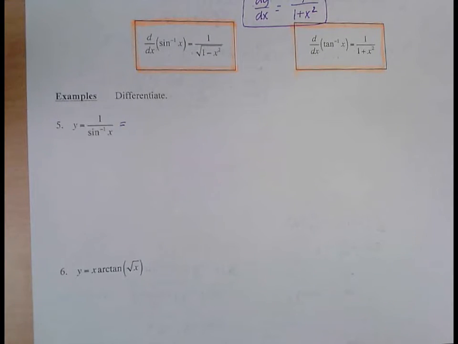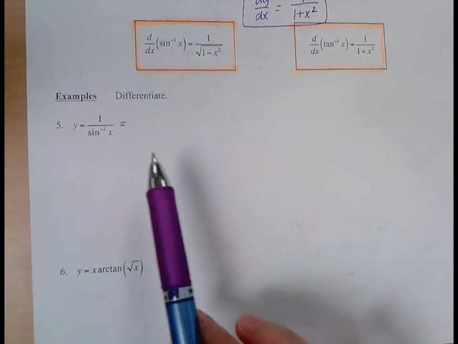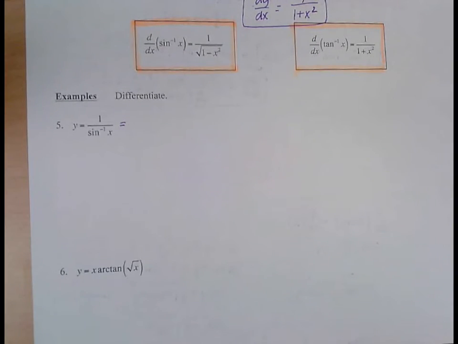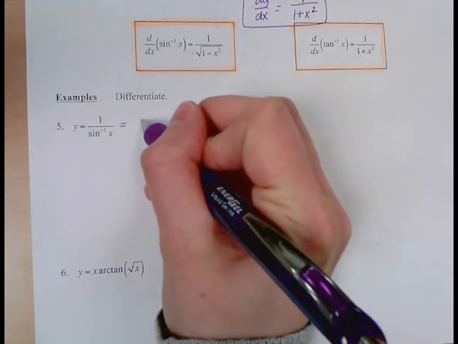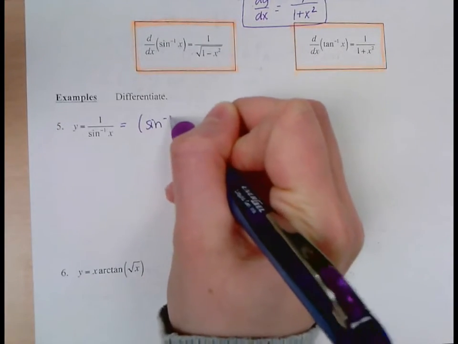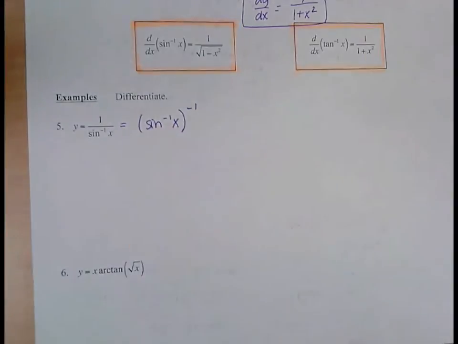Okay, so implicit differentiation was used to find these rules. Both of these examples, 5 and 6, are just find the derivative. So you're using these rules, but implicit differentiation you don't need. I can rewrite this as sine inverse of x to the negative first power if I were to bring it out of the denominator. If you don't bring it out of the denominator, you have a quotient, and you would need the quotient rule. So you can't just take 1 over the derivative of sine inverse. You would need quotient rule if you left it.